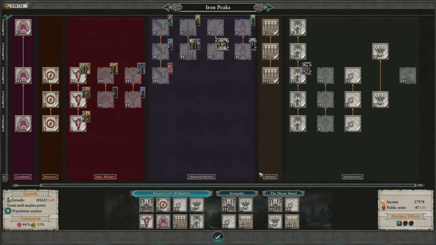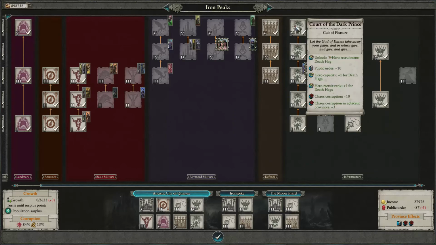So now we're going to discuss the buildings specific to Marathi and Malekith. There's only like one or two for each of them. So Marathi has a faction-specific building called a Cultist Gathering, which is right here. This increases corruption and public order. I like to build these in every major settlement and sometimes even in minor settlements to help with public order issues and further boost corruption.